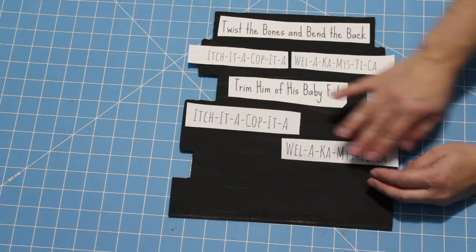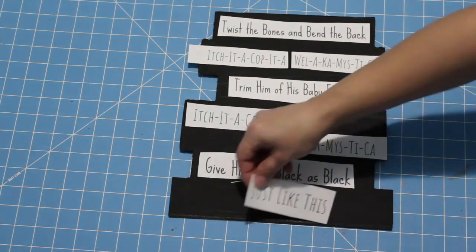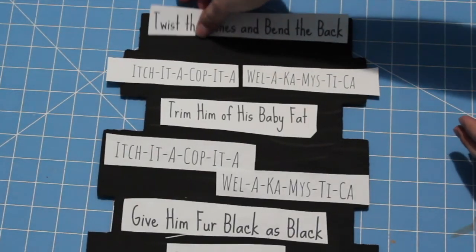And then I printed out the spell from Hocus Pocus to put on this. Now, I have a typo, which I realized later on, but it's fine. The sign is still cute.